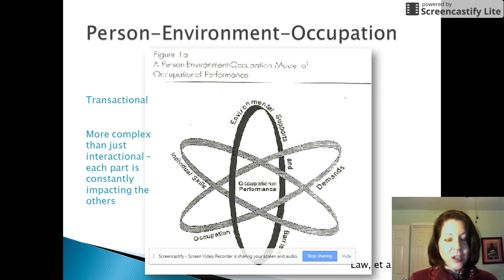For example, we've talked about this in relation to other models as well. Think about your morning routine, and if you change your environment, maybe you go to a hotel, maybe you stay at a relative's house, maybe you move to a different house or apartment, your routine has to change accordingly. You can't reach to the right for your toothbrush anymore. You have to reach to the left. So you get used to changing your routines, and you change your occupational performance, in particular in that case, your habits, as a result.